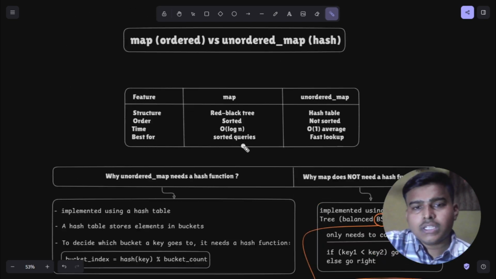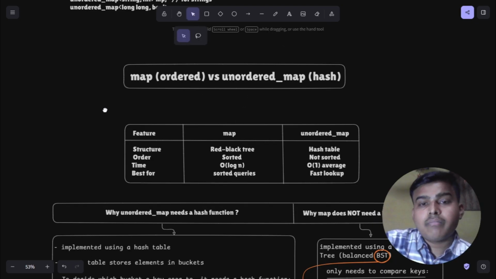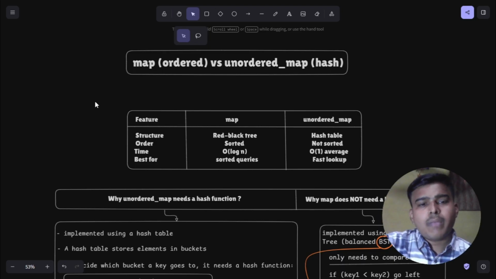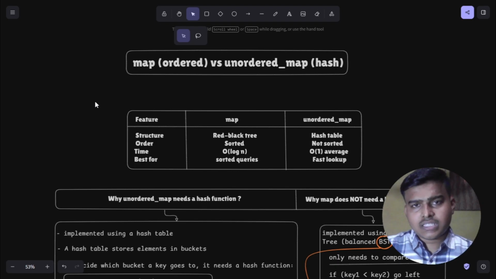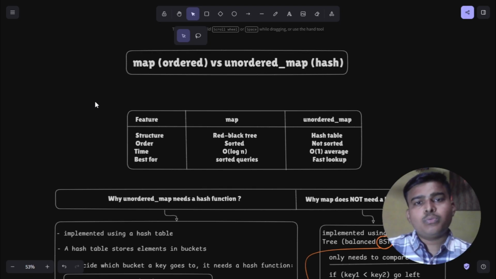Now let's talk about the difference between the unordered map and the ordered map. Map is something which is implemented using the red black tree, and it is the same thing which I have already discussed in the previous video, or in the STL video. That is, the map stores the values in key-value pairs only, but all the keys are unique, as well as sorted. But in the unordered map, they are not sorted. There is no order, so if the order doesn't matter, we can use the unordered map.